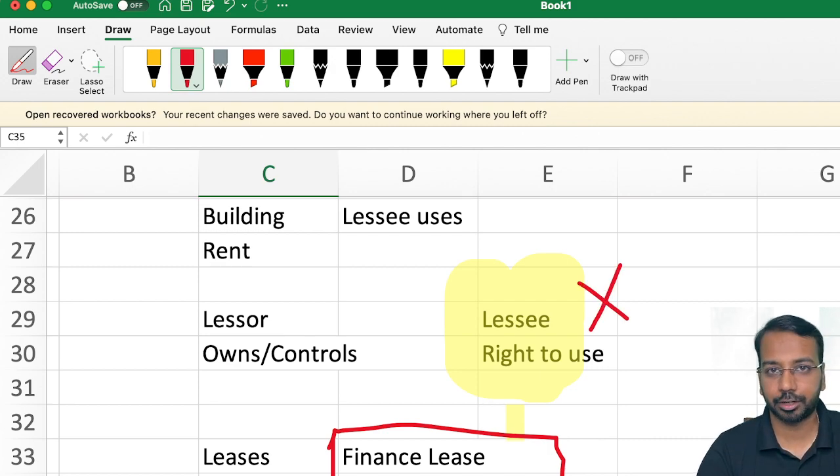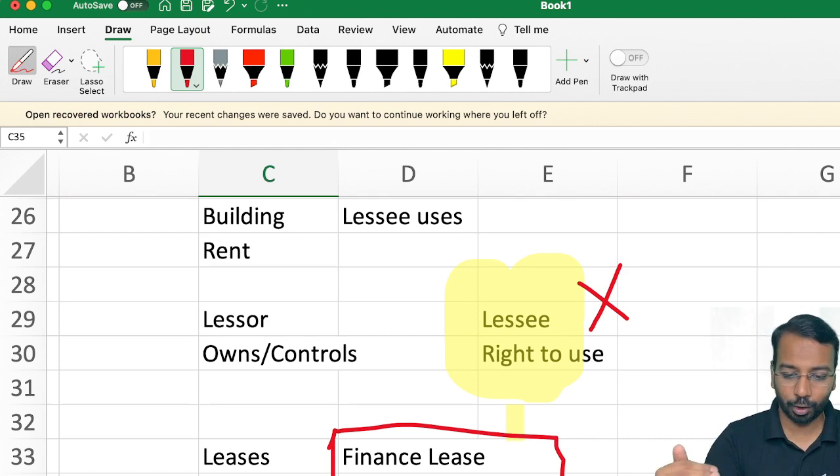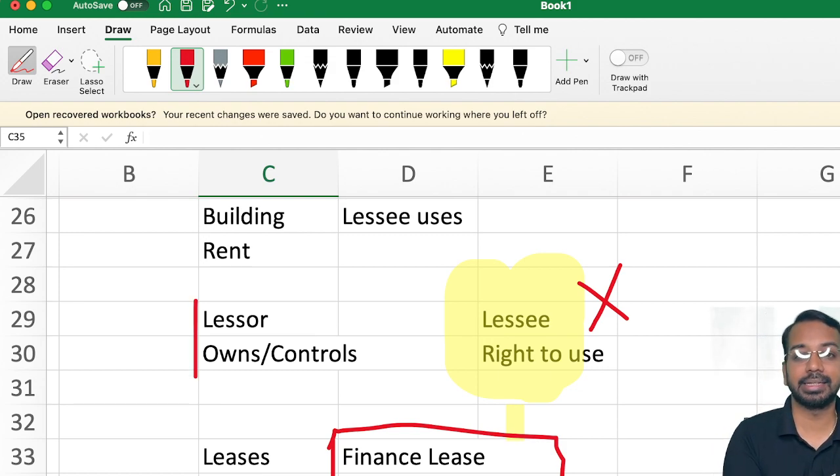It is not relevant at all. So what do I mean by that? Whether it is a finance lease or an operating lease, the accounting is the same. Once you know how to account for the lease in the books of lessee, finance or operating does not matter. Just take up the lease, how you identify the asset, and then how you calculate all of those lease liabilities and all of that. For lessee, there is no distinction. For lessor, there is a distinction between a finance lease and operating lease.